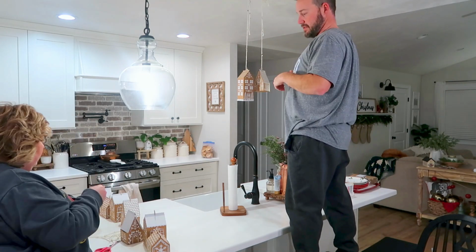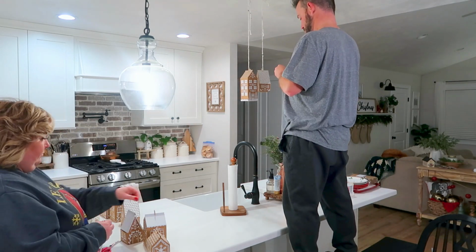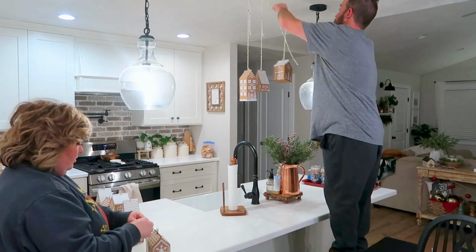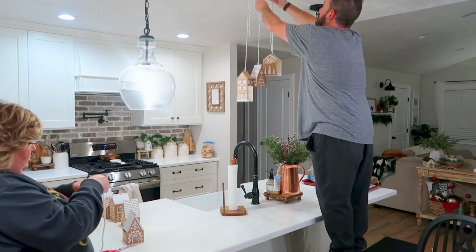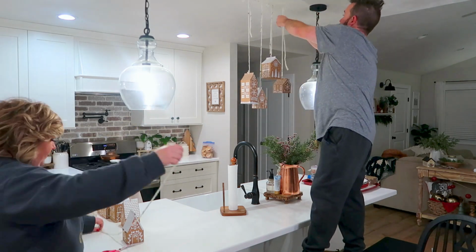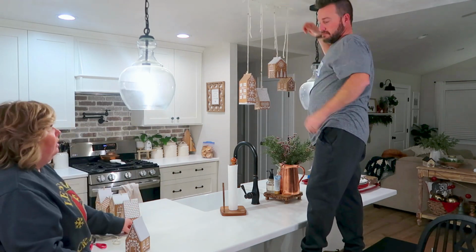To get these up here, what we did was we strung a piece of yarn from one island light to the other, and then we tied these to that original piece of yarn. And then we just kind of staggered them. And I think this is so pretty.